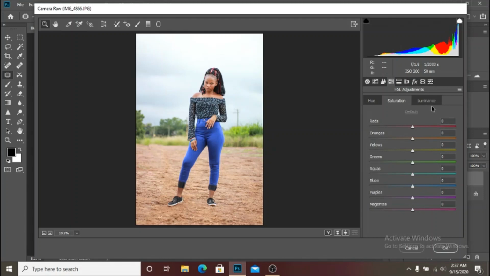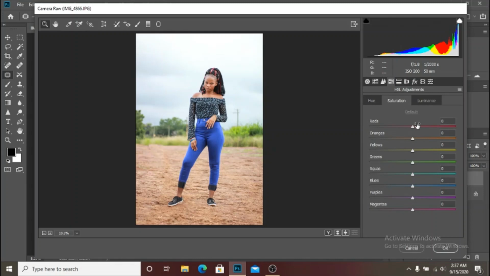Alright, so we have reds, oranges, yellows, greens, aquas, blues, purples, and magentas. So based on the colors you have in the images, as you can see with this image, we have some blues, some greens, some blacks, some oranges and some reds in the skin tone. So those are the colors that we are going to play with.